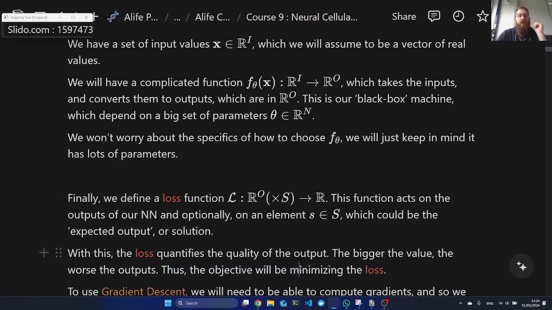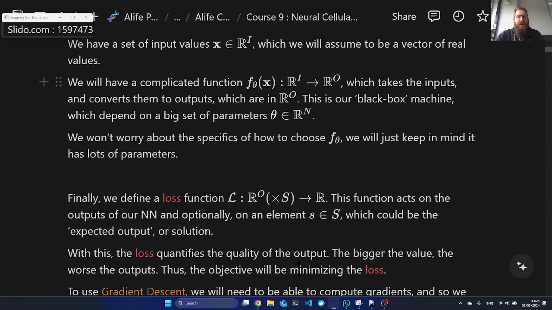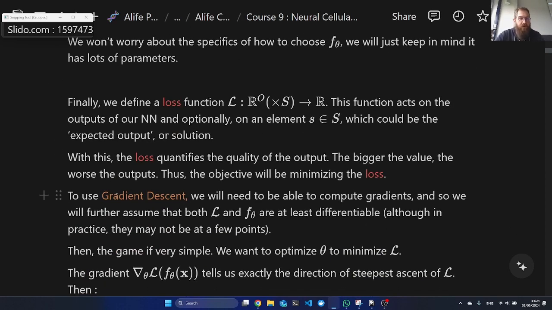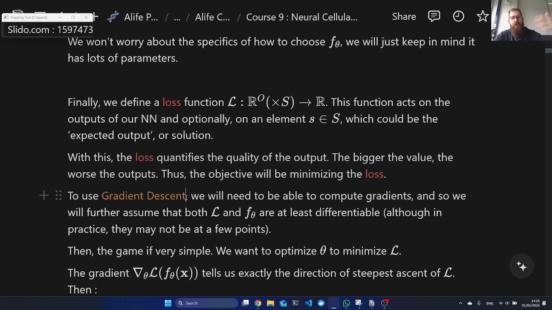So the objective, if we want to get what we want, is to specify a loss. And then we'll be minimizing the loss, because the minimum of the loss is where the output is at its best, by definition of the loss function. So what we want is to choose the parameters theta correctly, such that when we apply the loss function on the output of our network, we get a low number. Very good. And so we want to use the gradient descent algorithm to compute the parameters.